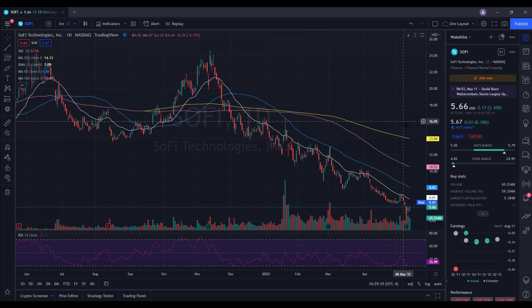When we take a look at our chart — which is a daily chart — you can see from the RSI down below it is at 35.99. And then when we take a look at our moving averages here on the chart, we are below the 200-day, the 100-day, the 50-day, and the 21-day EMA. It's clear to see that SoFi is in a bear market, trading below all of our major moving averages.